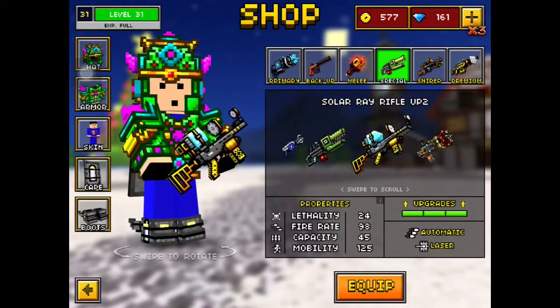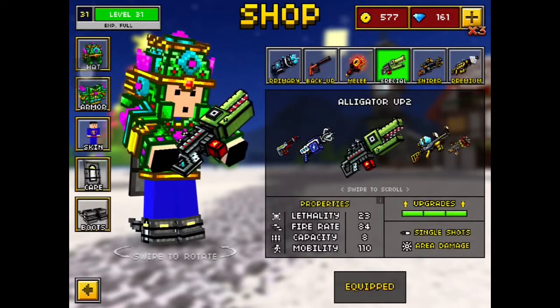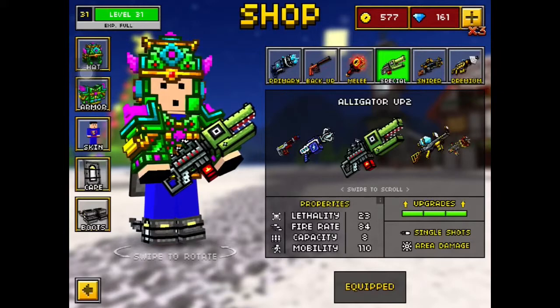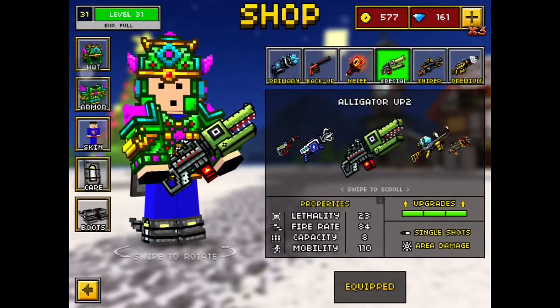The name is Alligator UP2. The stats are lethality 23, fire rate 84, capacity 8, mobility 110, and it has single shots and area damage.